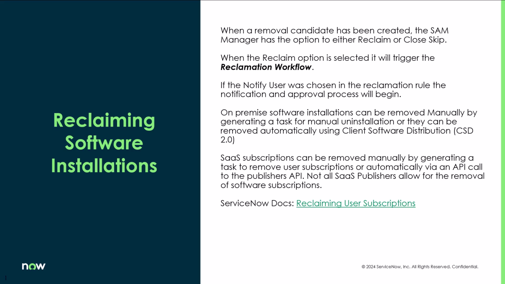Now, the important thing to note here is not all publishers will basically publish on their API a method to remove that subscription. So that's something to really keep in mind. Each publisher is going to be different. So you really also need to understand what happens when you reclaim a SaaS subscription, what API call will be triggered, what will actually happen in that publisher's portal.